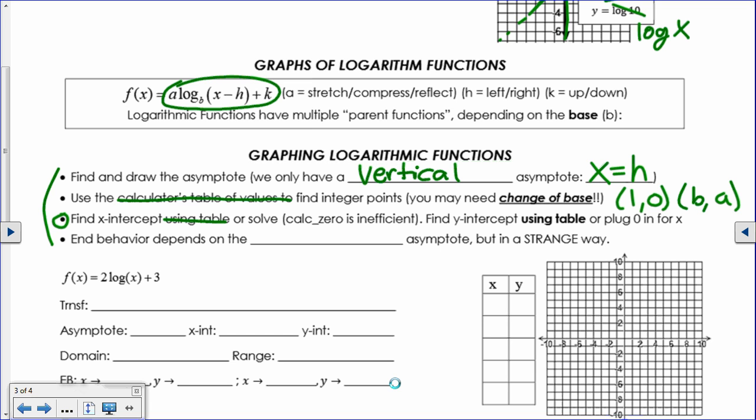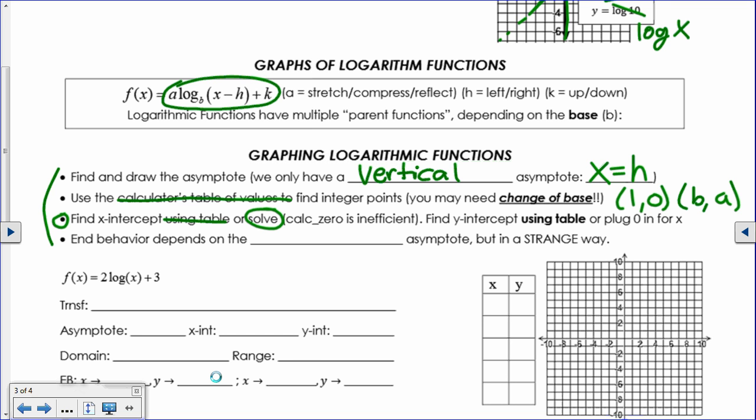So what we're going to do is we're going to solve. We learned that last time. We couldn't solve on day 1, so we didn't know how to solve yet. But now that we know how to solve, you can find the x-intercept by solving. Isn't an x-intercept the same thing as a solution? Yes. So whenever you're finding x, if you didn't like the calc zero or the second trace method, you can ignore it now. Now that we know how to solve, if you didn't like it for day 1, forget it. Don't do that. Just solve.